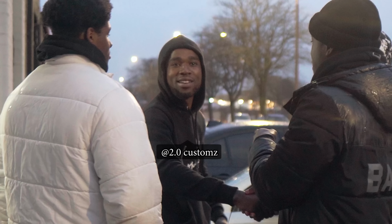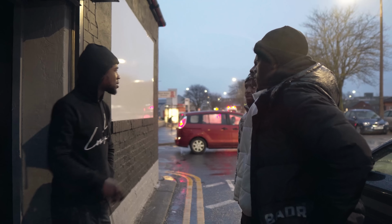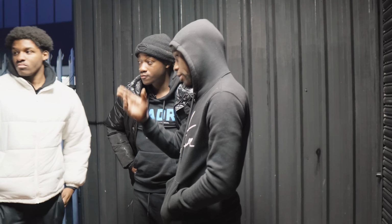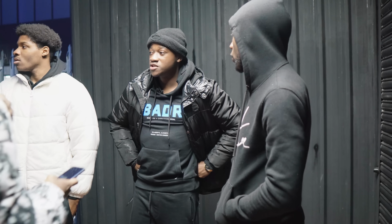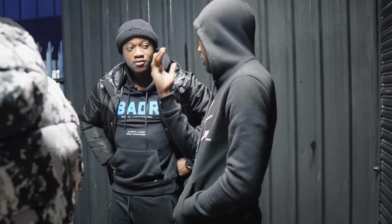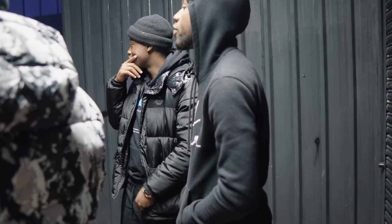That's T. He's the owner of 2.0 Customs, and he's the one that's gonna turn our car into a sweet one. But enough with the introductions. Let's start talking about what we're gonna do to the car. Do you know what chameleon screen is? If we put chameleon screen on that as well. I think probably should get black tint. Black tint's obviously for the side of the windows, but for the front windscreen, it's like a trend. I'll show you some of the vehicles coming in now.